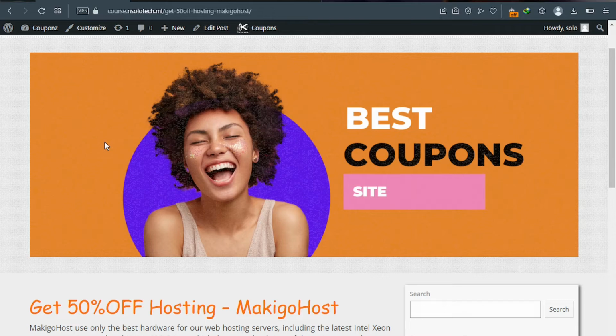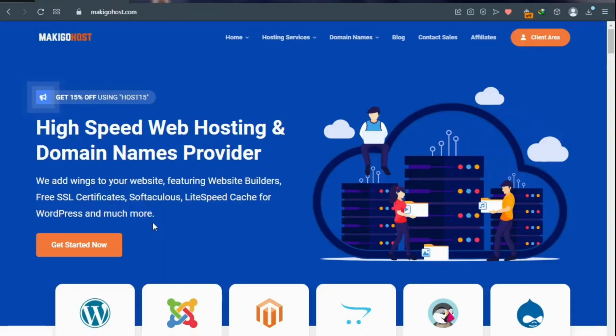But before that, let me tell you the potential of having a coupon website. Do you know the number of people who go to Google searching for coupons before making a purchase on a particular website? Let's say on eBay, people go to Google to search for coupons before they make a purchasing decision. So a coupon website is going to be profitable if you decide to do it and do it properly.